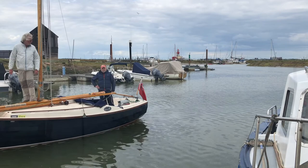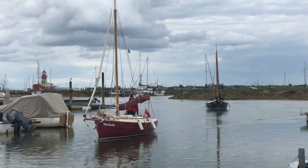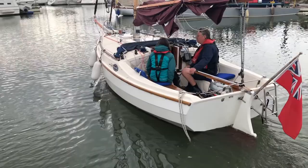I was looking forward to picking up some crew, having sailed on my own thus far, and Brightlingsea was the obvious choice for this, with its access at all states of tide. So it was, we left Tollesbury, sailed past Mersea Island, and into the mouth of our fourth river, the Colne.